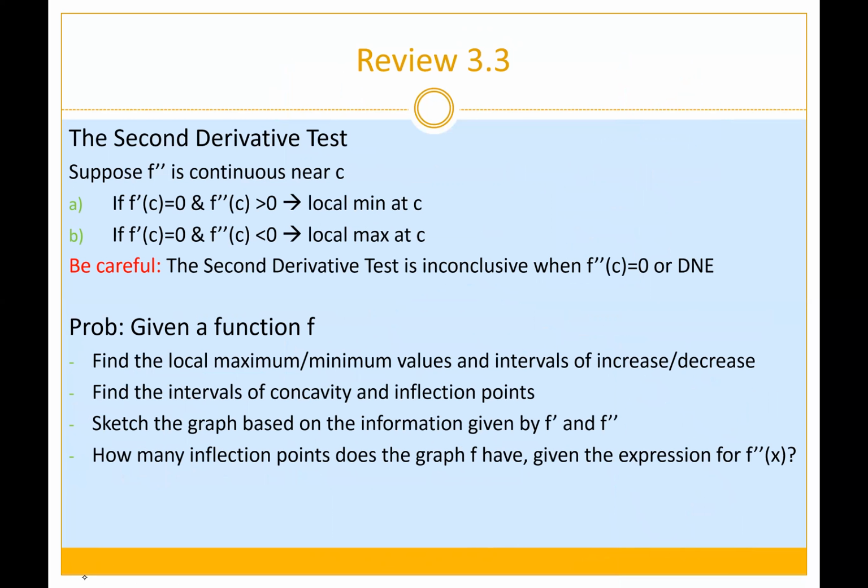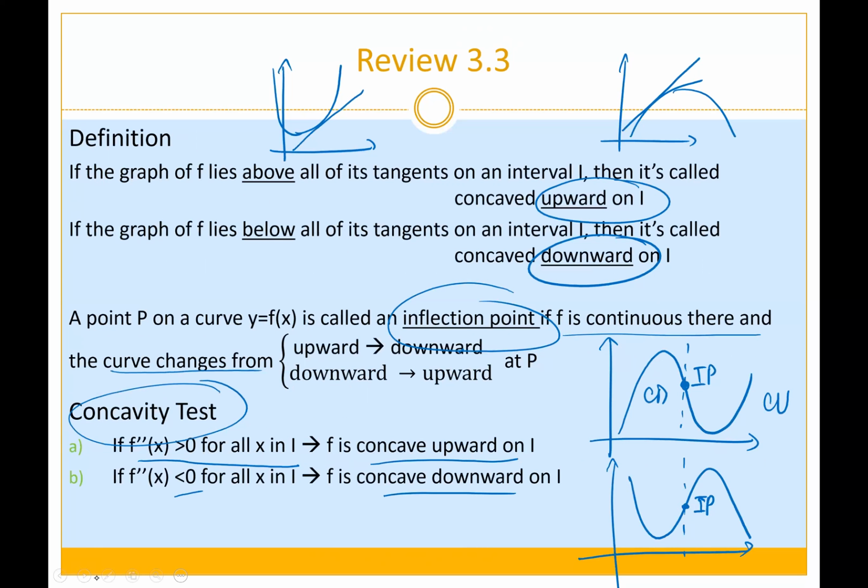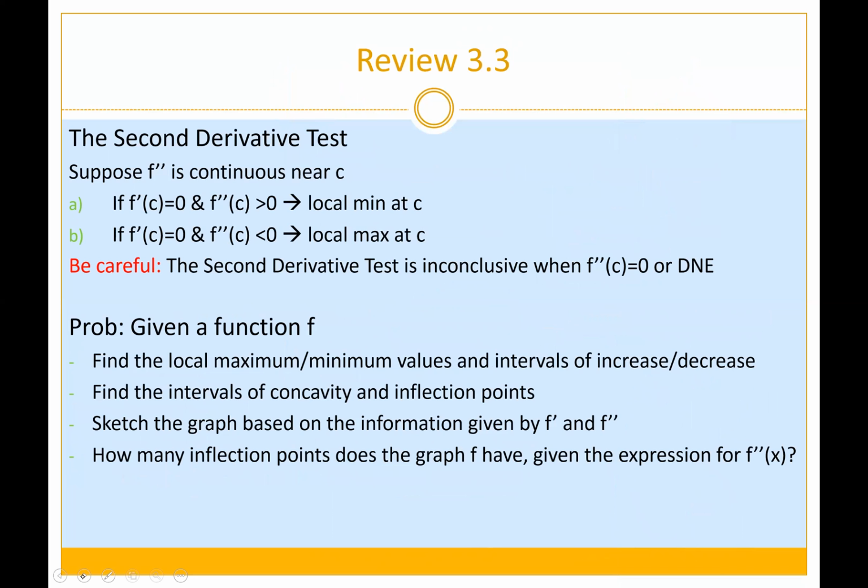Next is the second derivative test. The second derivative test doesn't actually deal with the inflection point. But I think there was one definition of the inflection point, oh yeah, this one: when it goes from concave upward to downward, f double prime of x changes signs, either from positive to negative or negative to positive, then you have the inflection point. So just put it in mathematical form and make it easier to apply in problems.